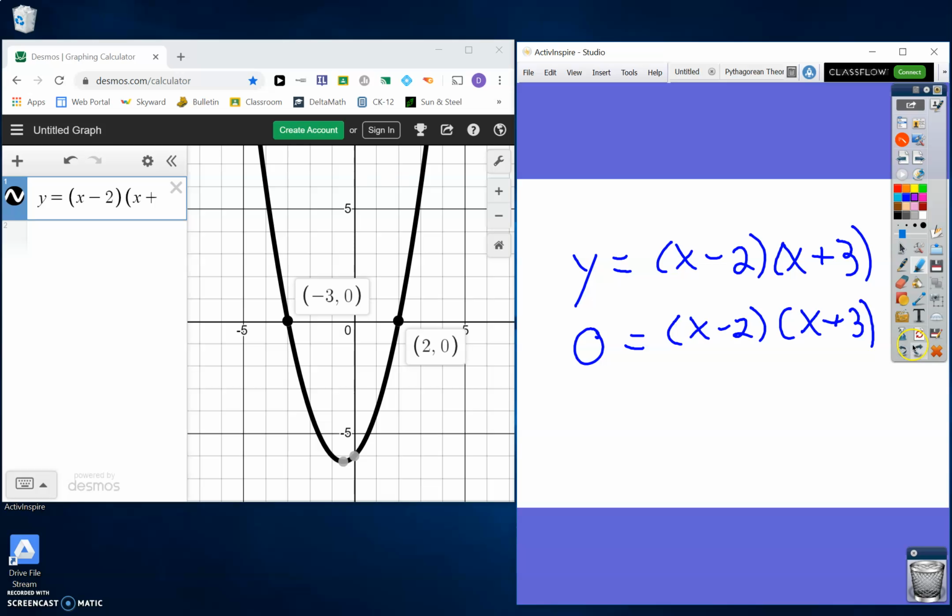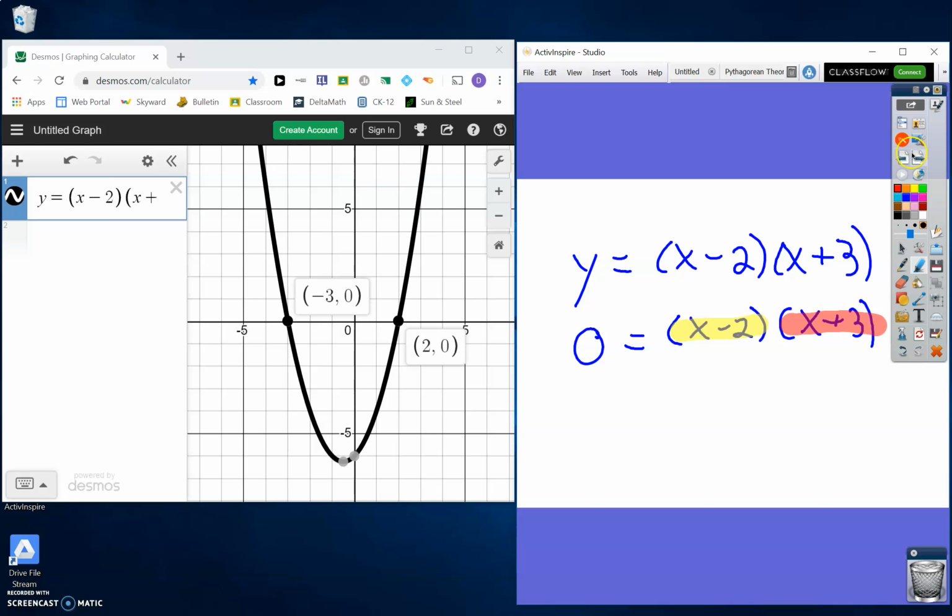Now I'm going to make it pick something bigger. Okay, I want you to think about the gold part and the red part separately. But here's the deal. Multiplying the gold part and the red part together gets you 0. Let me say it again. Multiplying the gold part times the red part has to get you 0.